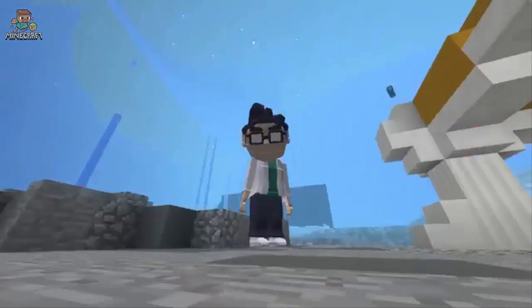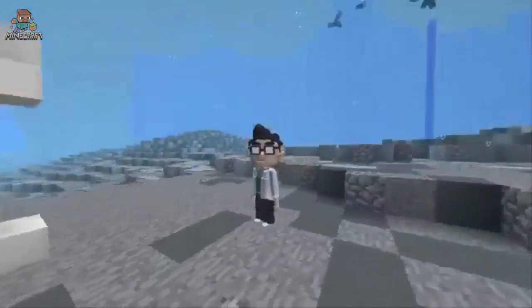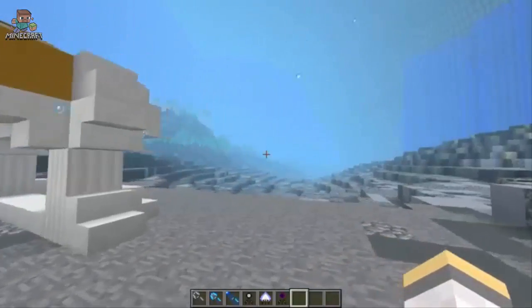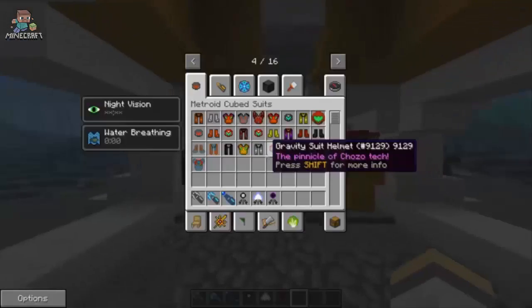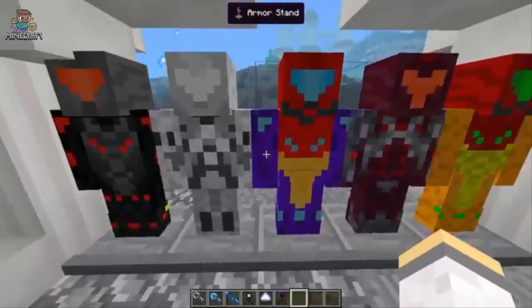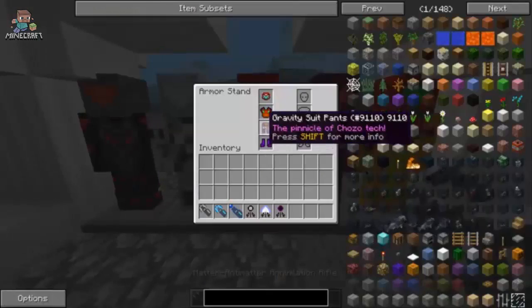Today, we're out here in the deep, dark depths of Atlantis, right on the border of our globe, where we're testing out the Metroid cubes, suits, and weapons. We got all these. This one's personally my favorite. It lets you breathe and run faster underwater. It's called the gravity suit.